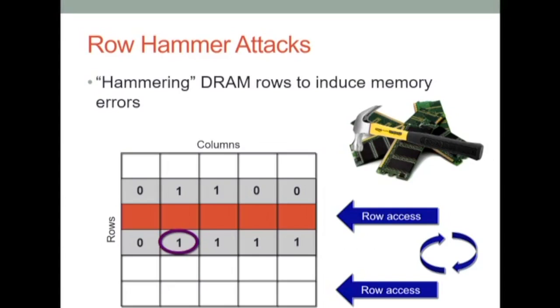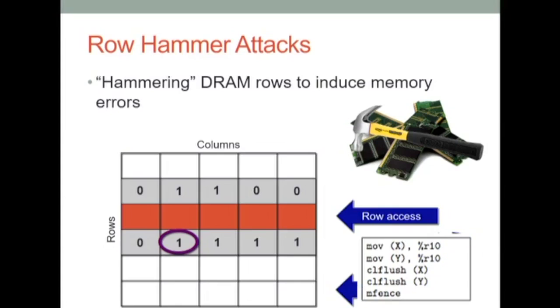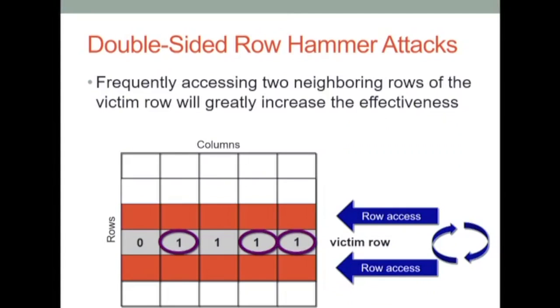Okay, and Rowhammer attacks can be conducted very easily using only five instructions. Like the first instruction is to read some data from one row, and then the second instruction is to read data from another row, and then use CLFLUSH instructions to flush the memory from the cache, so that next time if you read the same data, it will reach the DRAM. Okay, and in this way, the attacker can effectively induce memory errors.